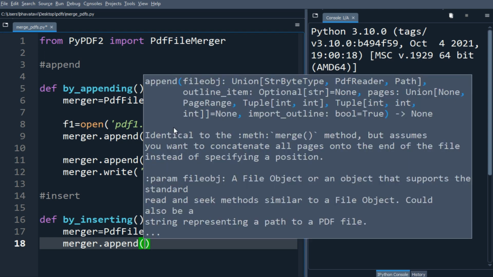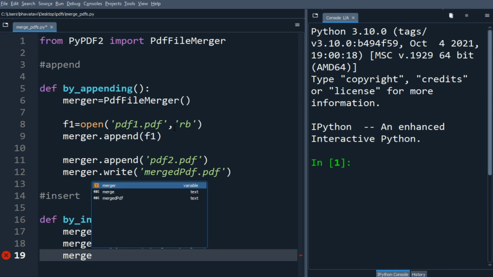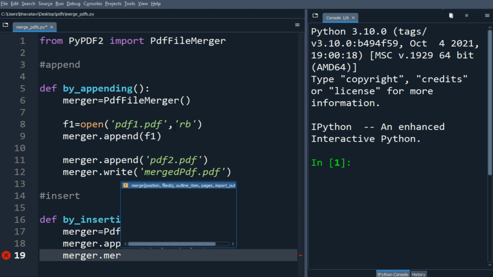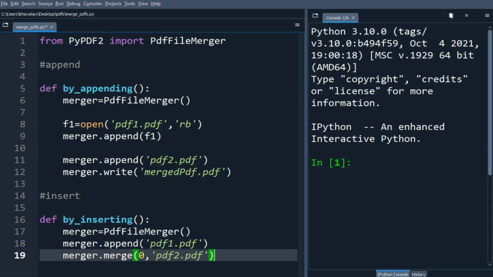The first file name will be pdf1.pdf, and here we'll merge. And we'll put the second file name, pdf2.pdf.